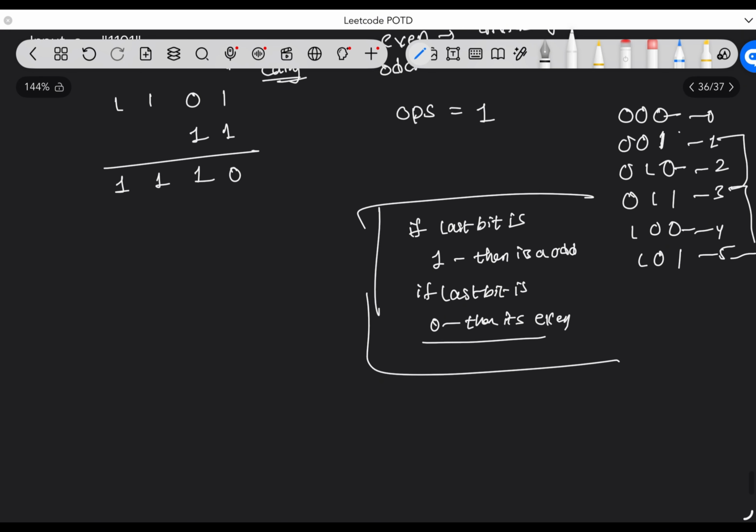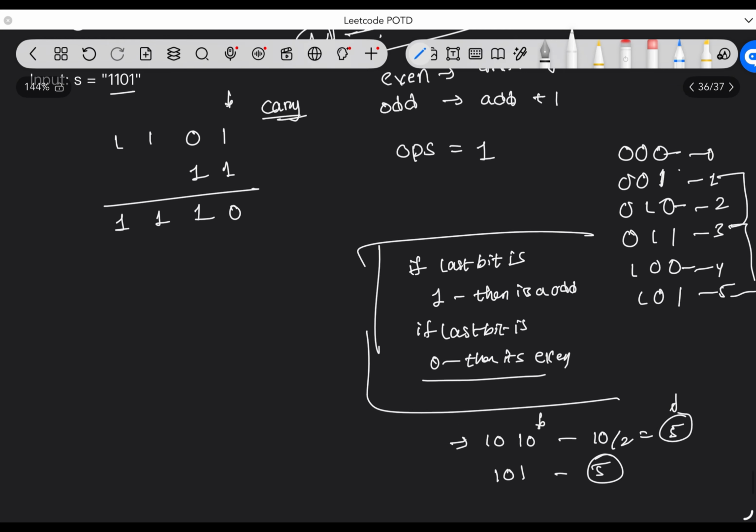If we divide any binary number by 2, we are removing the last bit from that number. For example, if you have 1 0 1 0, that means 10. If we divide it by 2, what will it become? It will become 5. If you remove the last bit, it becomes 101, that means 5. So dividing any binary representation means removing the last bit from that number.